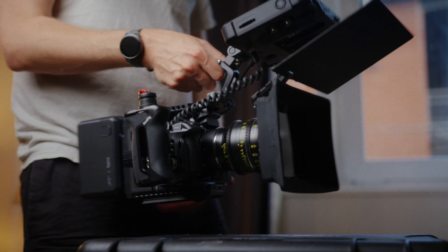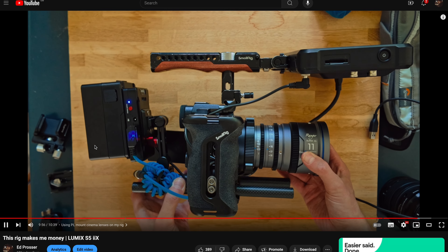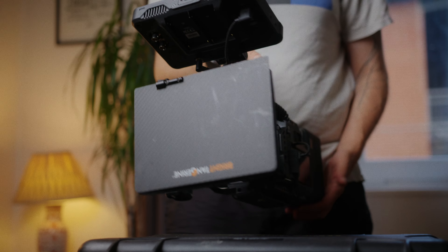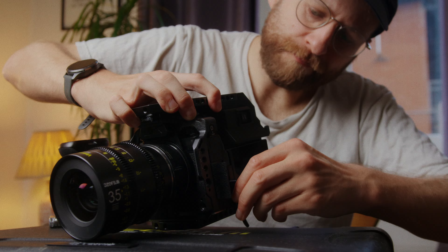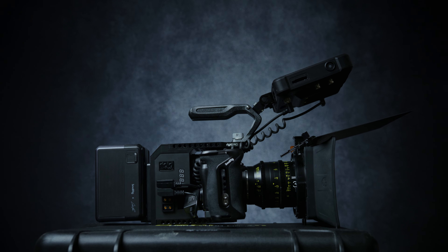Is this the ultimate rig for the Lumix S52X? A few months back I created a video about how I rig up my Lumix S52X for professional jobs and I've since taken it up another notch. This is the Lumix S52X CineRig from Rigid Pro, and it basically replaces all the bits and bobs from my previous setup with a more robust unified body that mounts to the camera cage.